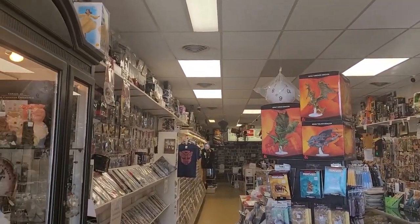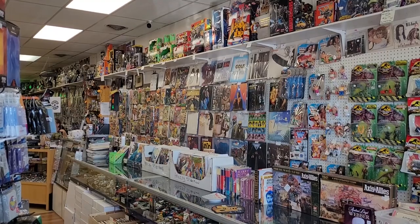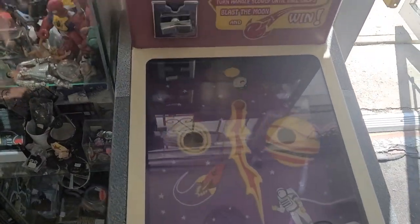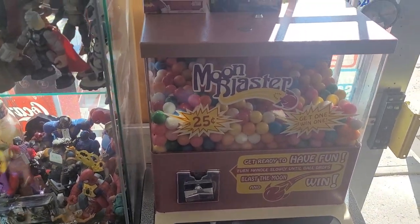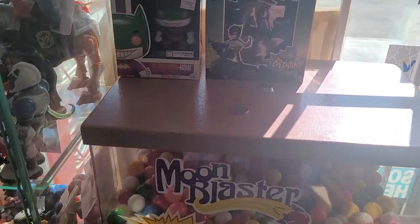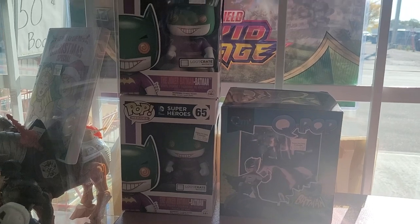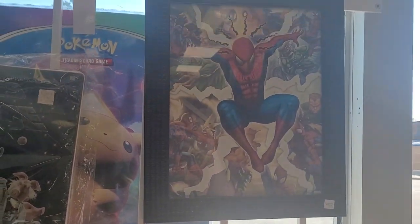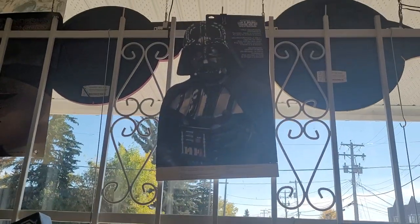Now, just like every other store I've been to, there are going to be things that I have to skip over, have to miss, because there's just so much stuff in here. I'd be here for hours. But let's get into it, because right through the front door, and I apologize for the sunny window here, it gets a little bit better for the visuals coming up. There's art prints. There's this random gumball machine, which is really, really cool.